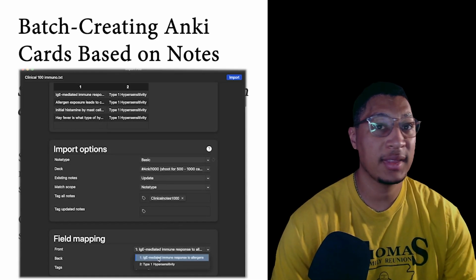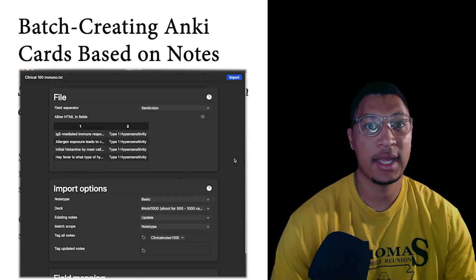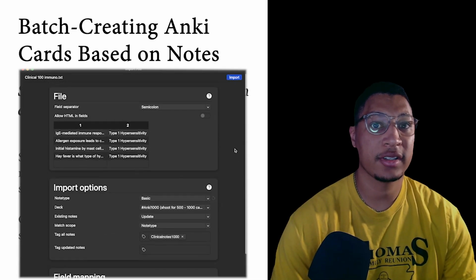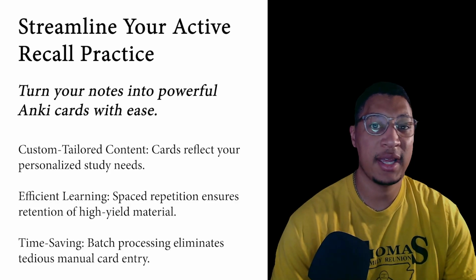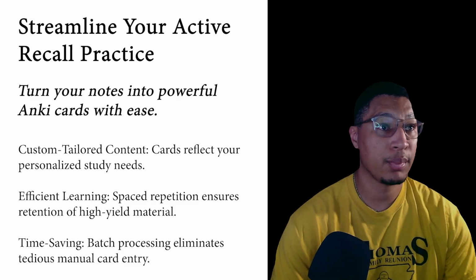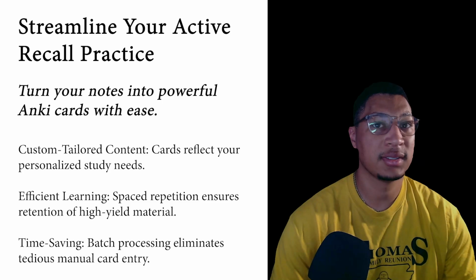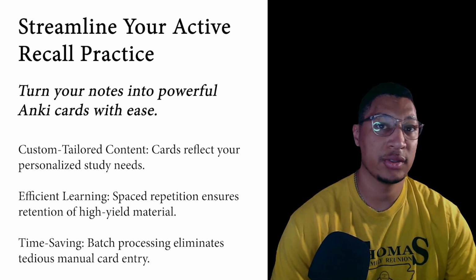And after ensuring everything is in place, click Import at the top right of the screen, and this will generate all your flashcards based on your formatted text, saving you significant amounts of time, and you can get right into your active recall now. And once everything is imported, you'll be ready to focus on practicing with these newly created cards. This method is definitely ideal for converting your clinical clues, your crib sheets, or detailed notes into efficient study tools with minimal effort whatsoever.